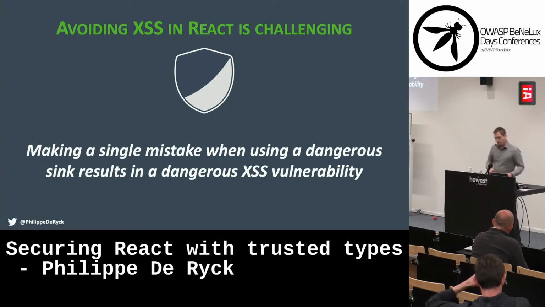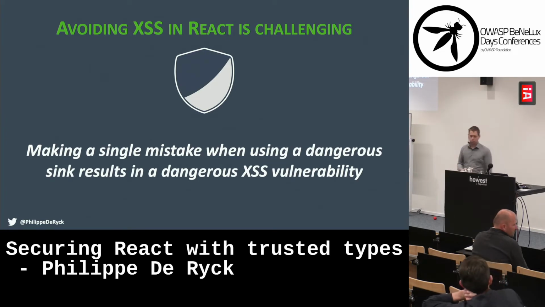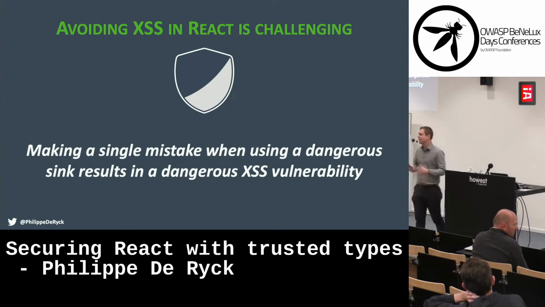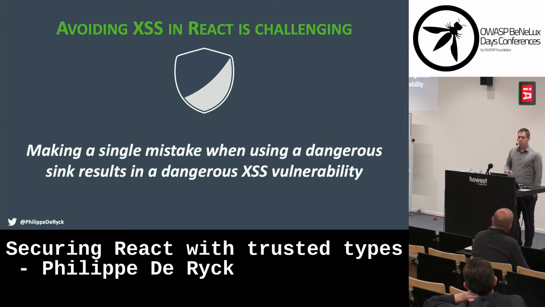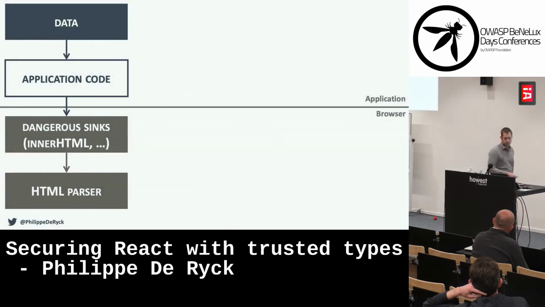Trusted Types comes from Google. It's a technology invented by Google, used internally for a long time, and then eventually standardized into a browser-based security mechanism. And Google started working on that because their static analysis tools failed to find these DOM-based XSS vulnerabilities. They did a lot of static analysis. They have the best tools you can imagine, built by the best people money can buy, basically. And their tools still failed to find a whole bunch of DOM-based XSS vulnerabilities. So they said, okay, we need something else. Static analysis doesn't work very well for this problem, so what else can we do? And that brings us to Trusted Types.